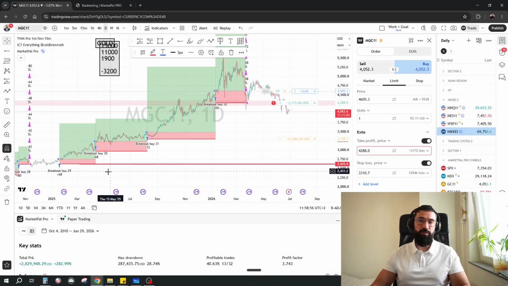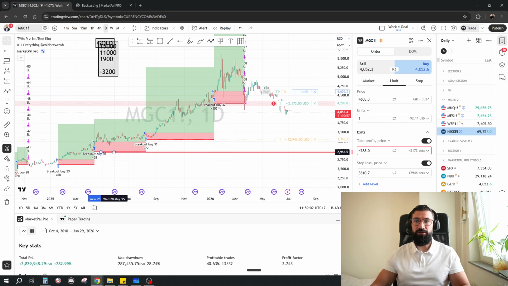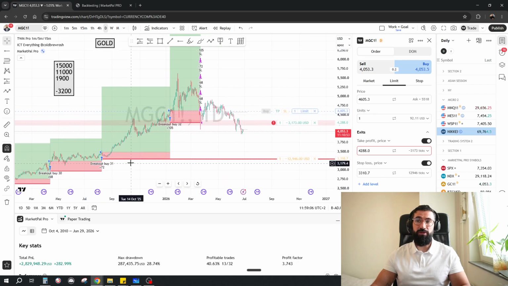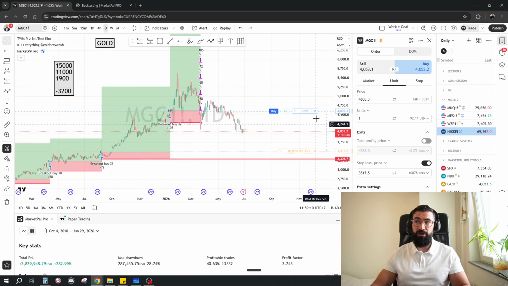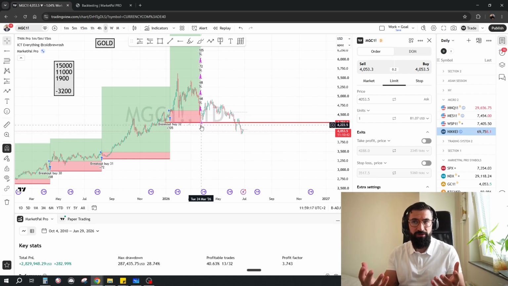So how do we take the trade? We take the trade, we put our stop loss right here. When we get another breakout buy, we move all the previous stop losses into the next stop loss area. And then we keep doing that basically all the way up. And then we move this to the stop loss area right there, and we get stopped out in profit.